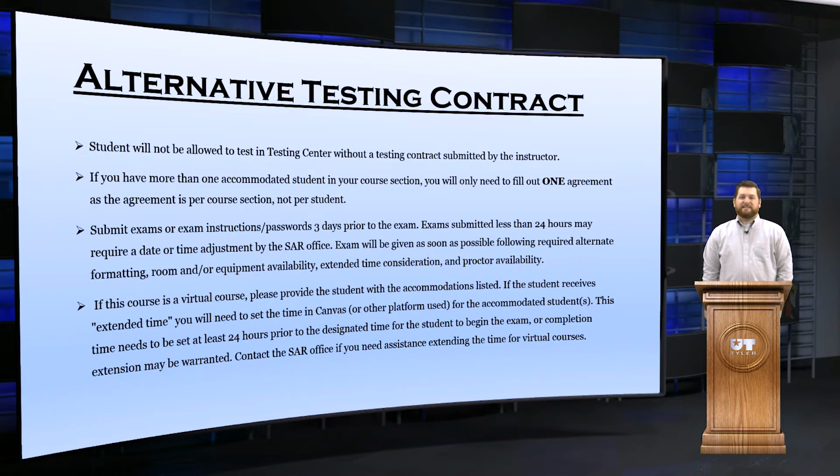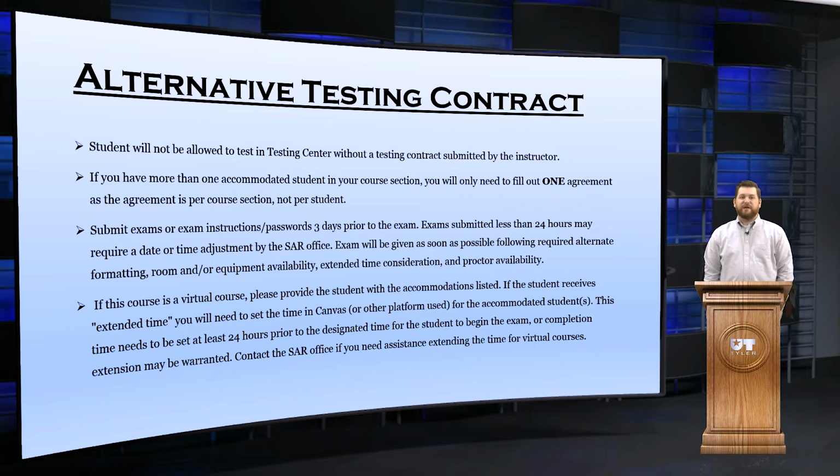Students will not be allowed to take an exam in the testing center if the testing agreement has not been submitted by the instructor. The information it asks is necessary for us to administer the exams, and emailed instructions will not suffice. Please be sure to fill out all fields of the form and pay close attention to the allotted amount of testing time the students receive in class. This is the basis for the extended time we will provide the student in the testing center. You are only required to submit one agreement per course section.